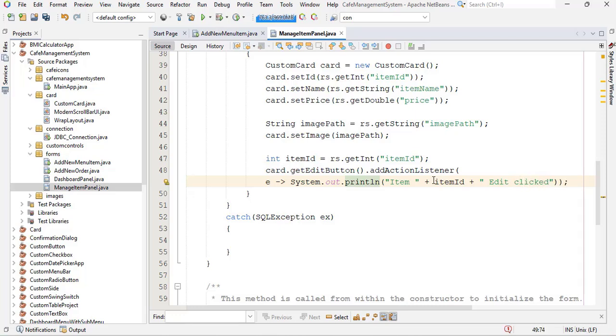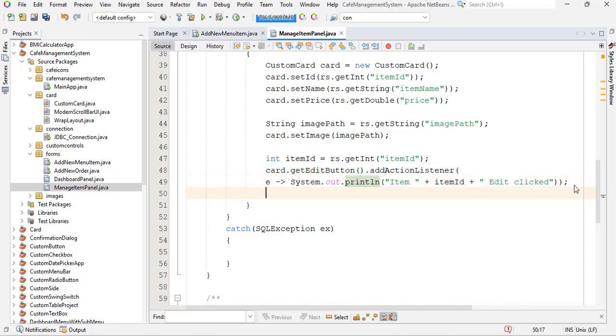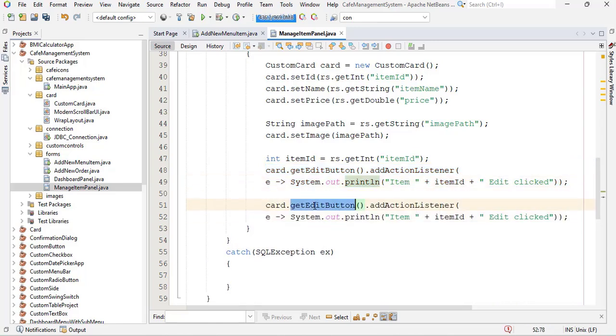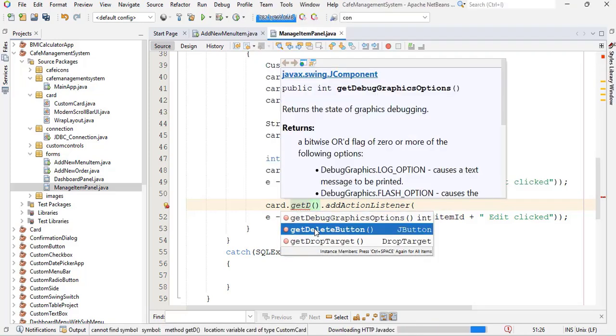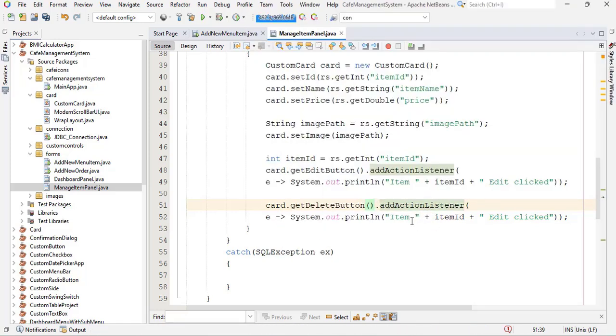That is good. Okay. For the delete, we want to copy the same event, and here let's change this button to the delete button, get delete button. That is good. And here, item with ID, simple, with ID deleted.